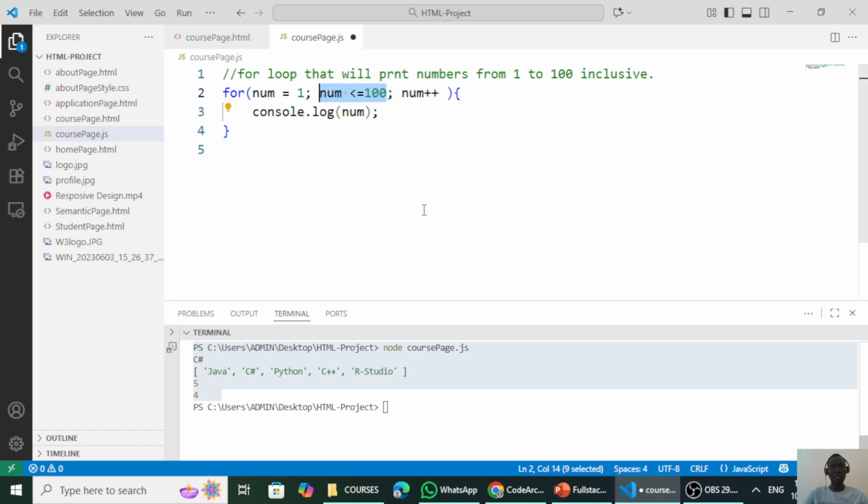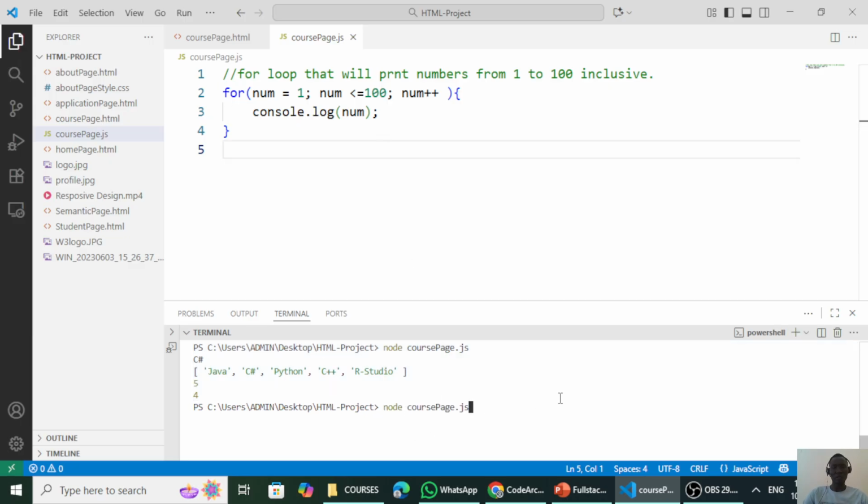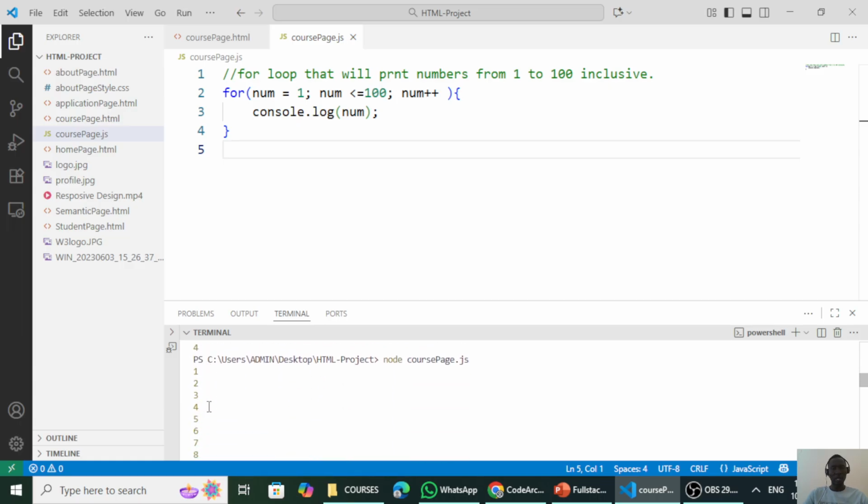So now let's save these changes and run our program. I'm going to type node, the file name, and press enter, and on your screen you can see the numbers have been printed right from 1 to 100. So that's how you can print using the for loop.